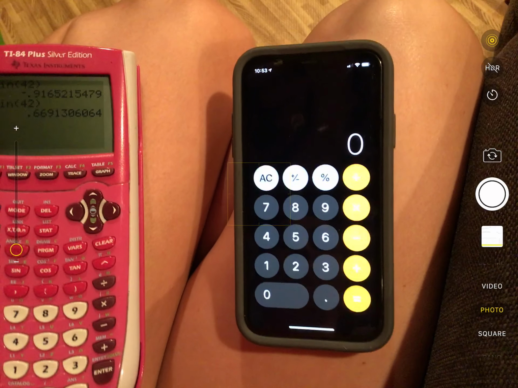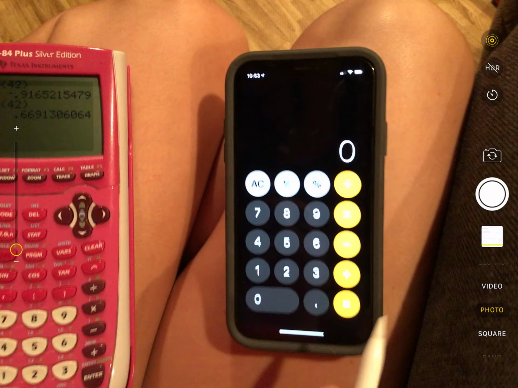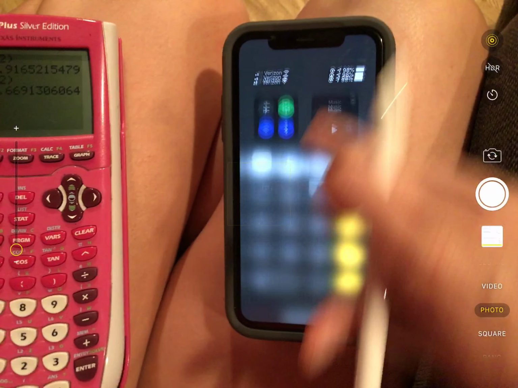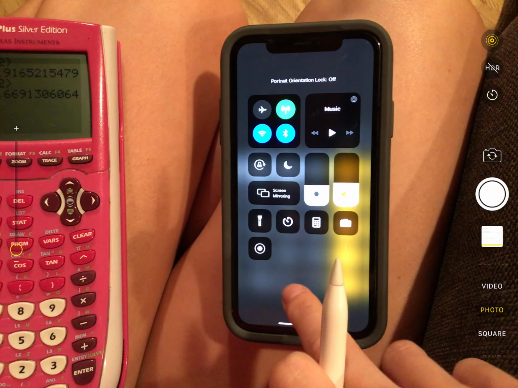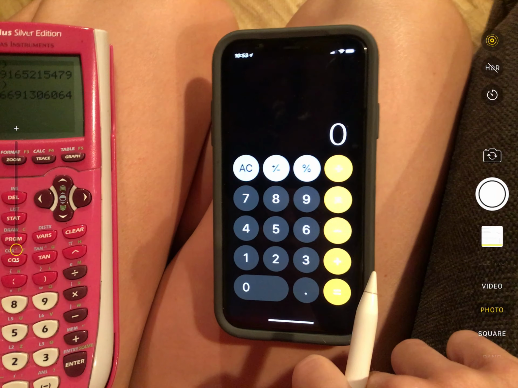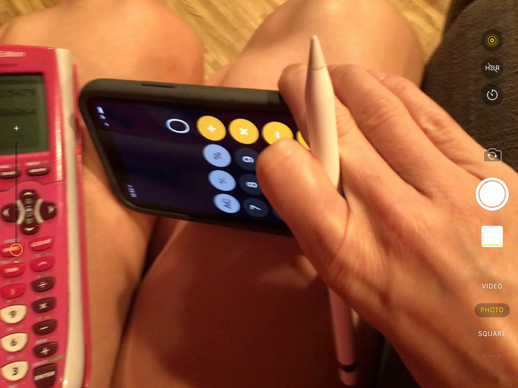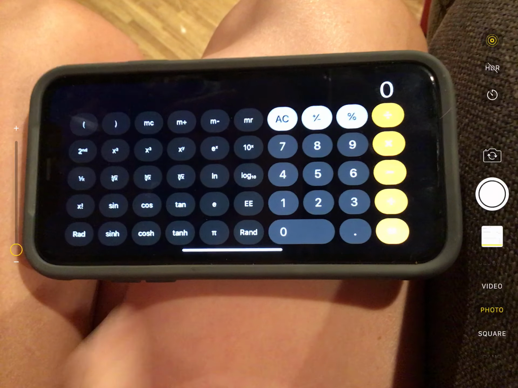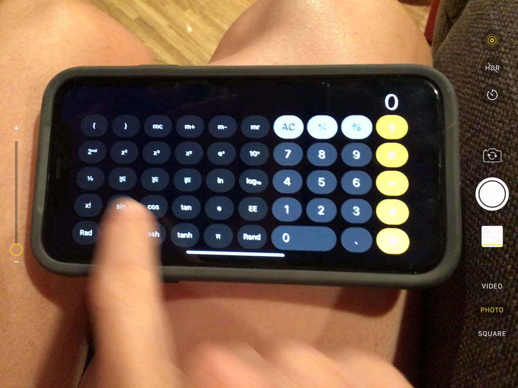Now, I also have an iPhone. You'll notice right now, it doesn't say anything about sine, cosine, or tangent. So just like with our radicals that I showed you in one of the videos, I'm going to turn off my rotation lock so I can spin it. And then I see sine, cosine, and tangent.